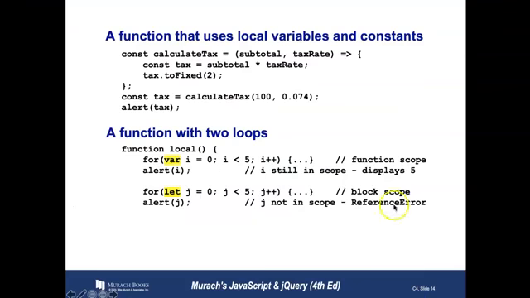Just to reiterate what that experiment was about, it's about the difference between local variables and constants. So in var, the variable i is part of the window object and it's accessible globally. That's why after the loop's closing brace, i had a value. Then I pasted i again and it showed 5 because the i had already been defined. But with j, j was not defined. j is in let. So once this closing brace pops up, j no longer has a value, and that's why we get a reference error.